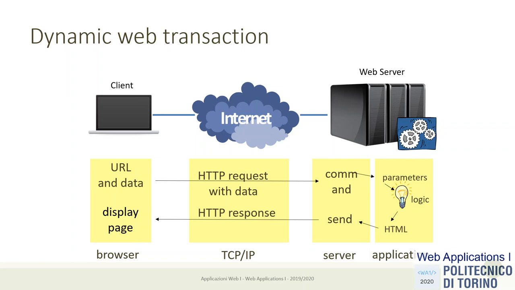The client doesn't see any difference — it's making a request and receiving an HTML file. The only difference is that this HTML file one millisecond before the request didn't exist; it has been generated on the fly. If I make another request one second later, the web server receives the new request, reactivates the software logic, and regenerates another HTML file which is sent back. Every request will generate a new HTML file just for the purpose of sending it back, and then this file is usually discarded immediately.